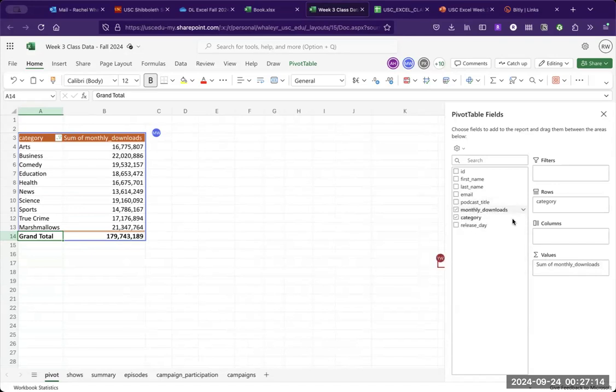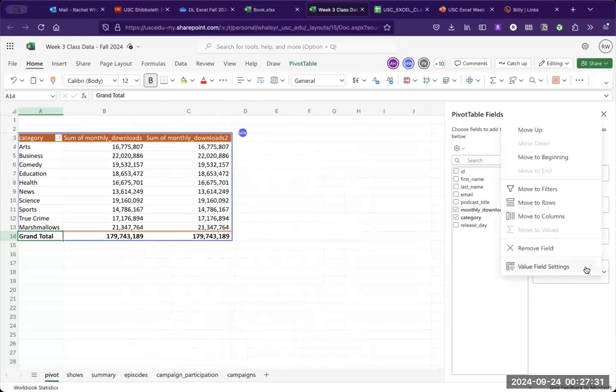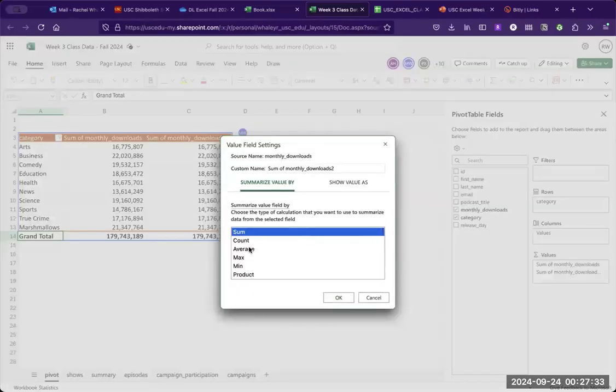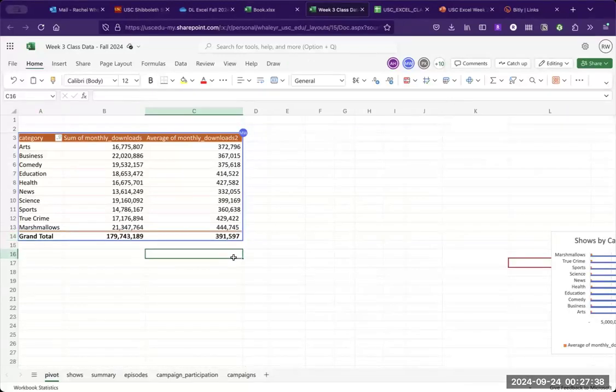Way to do it like a shift. Yes, okay. So if you hold down shift on your keyboard while you grab monthly downloads and then you drag it down a second time, you can grab that column again. And so then you can see right here, they're just both called sum. So I could come in my second one and change that to average. Yeah, so just hold down shift if you want to have that same column.